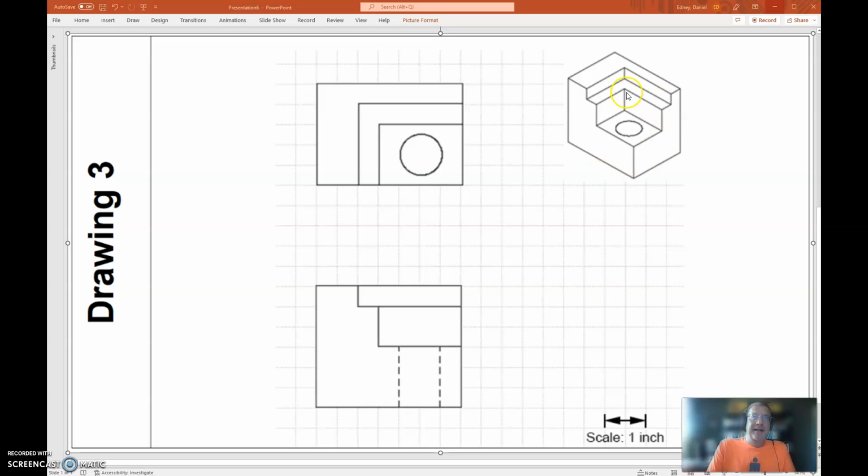My intent is to basically build a single box, and then we are going to create additional boxes in order to create these features, and then we're going to create a cylinder here in order to subtract that from the model as well. So let's start off in Fusion 360.